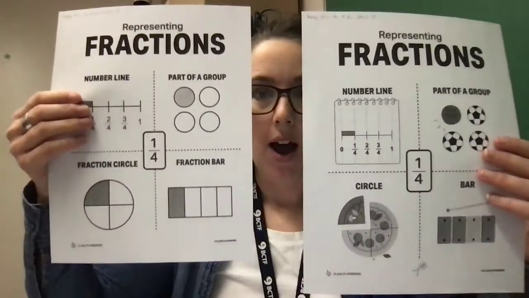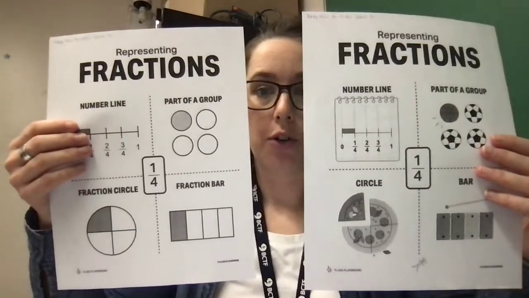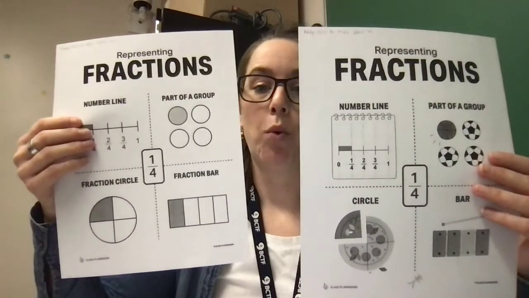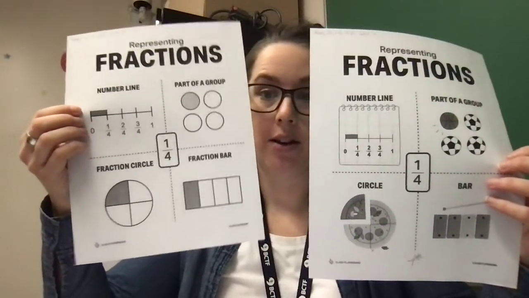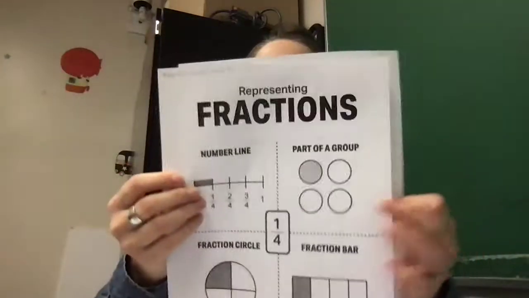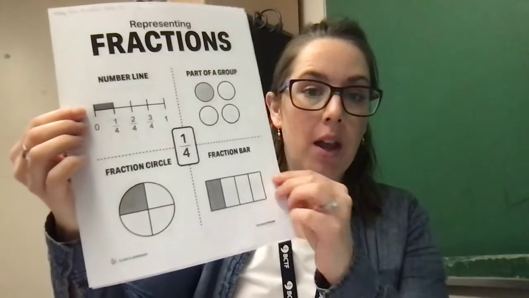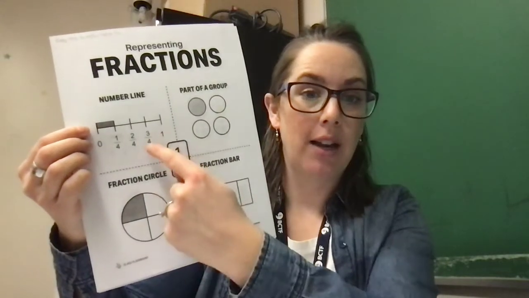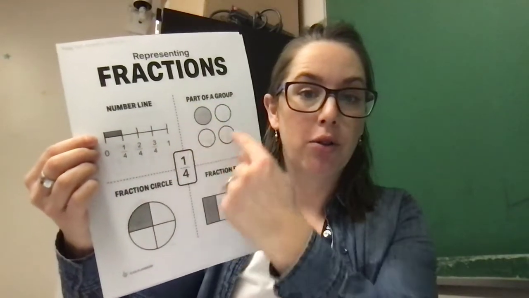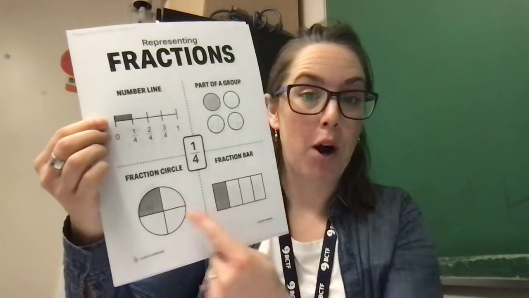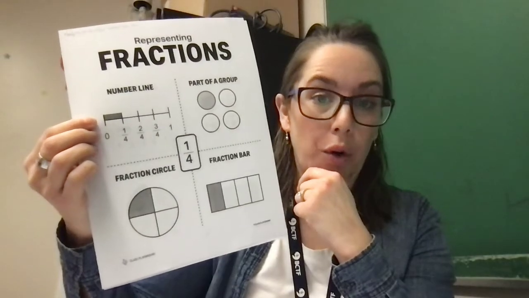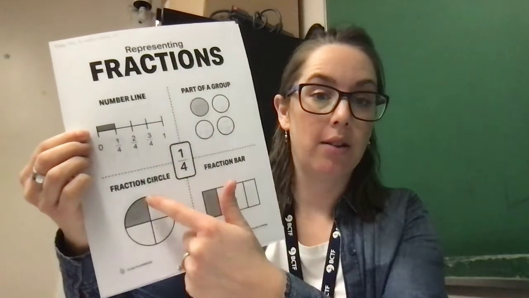First off, these two sheets that you were given, these are for you to keep. They're just to reference back what fractions can look like in a multitude of ways. So for instance, this one is just showing a quarter fraction, several different ways using different math techniques. So there's the number line, there's parts of a group, there's a fraction bar, and there's also the fraction circle. So this shows a quarter in those different ways.